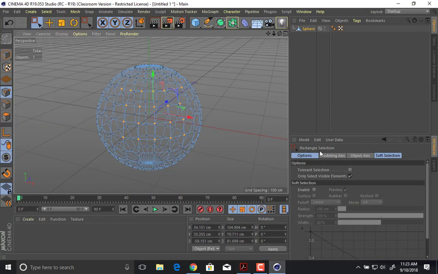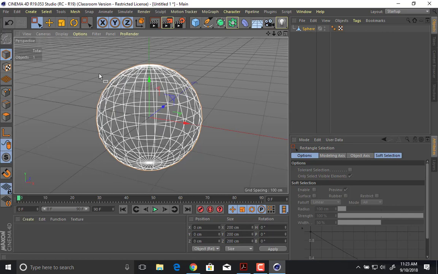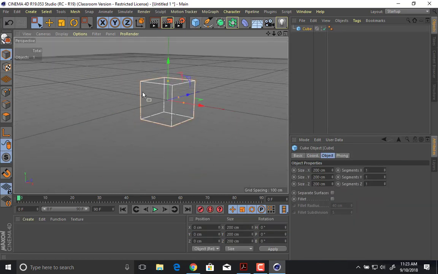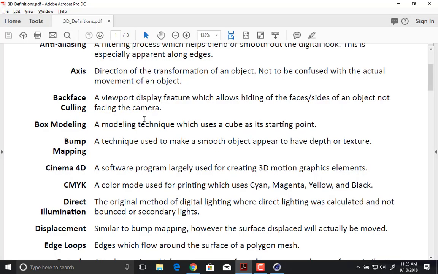Box modeling is how we typically start off our models, starting from a basic cube and then adding divisions as we need to, okay? Some people will model an object that has like 1,000,000 divisions, and then they'll start to tweak and shape and sculpt what that looks like. Unless that's the way that works for you, we're not going to do that in this class, okay? Everything should start off with a very simple shape and then add to the complexity of it. Just makes life a lot easier.